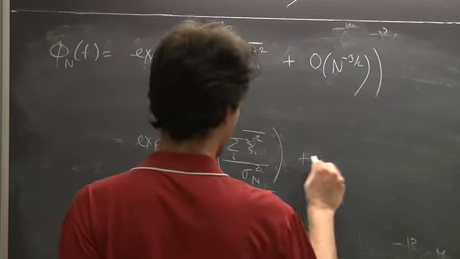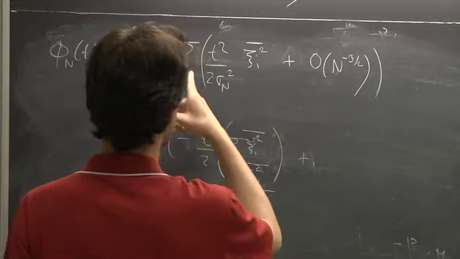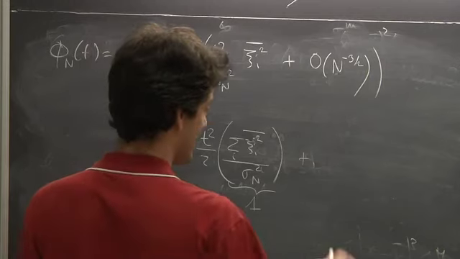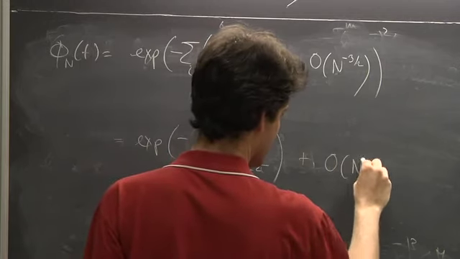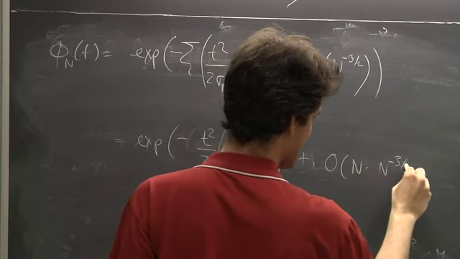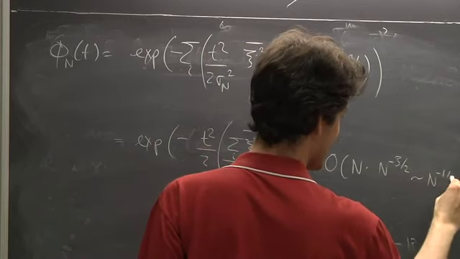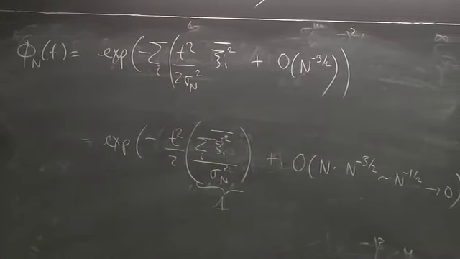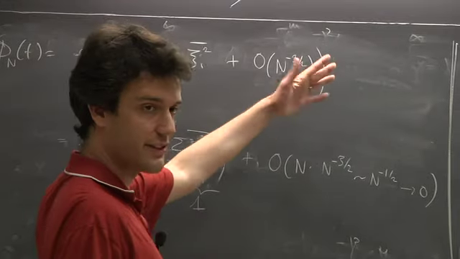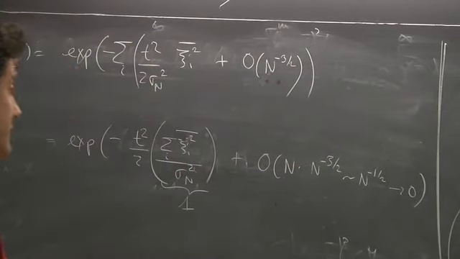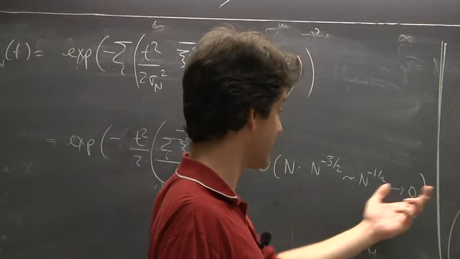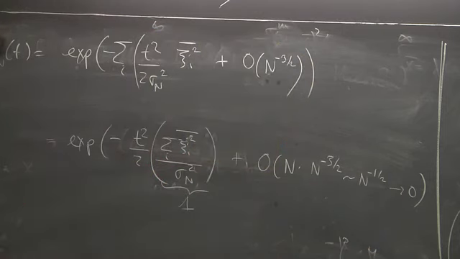Okay, and then comes the correction term, and how big is the correction term? I have n terms of order n to minus 3 halves. That goes like order n times n to the minus 3 halves. So this goes like n to minus 1 half. And that goes to 0 as n goes to infinity, right? So I can neglect these corrections if n is sufficiently large. Of course, in reality, we'll have to check what it means, sufficiently large. But as a mathematician, you just say this goes to infinity if I wait long enough and take n big.